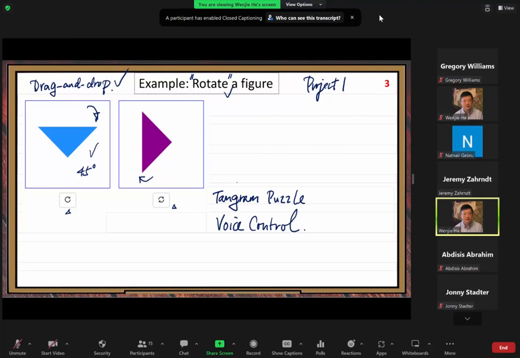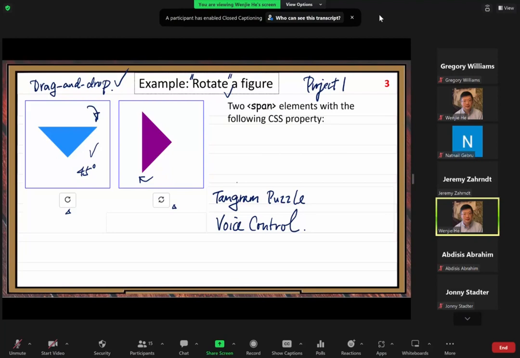So we will use this rotation feature when we want to control all the pieces in a tangram puzzle and move all those pieces from a starting location to a destination location.